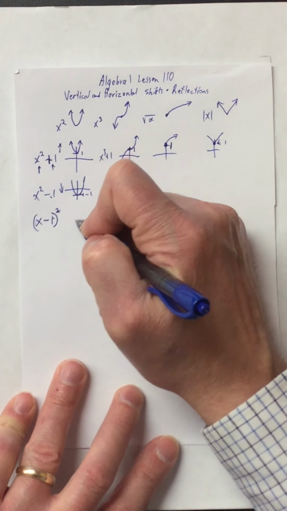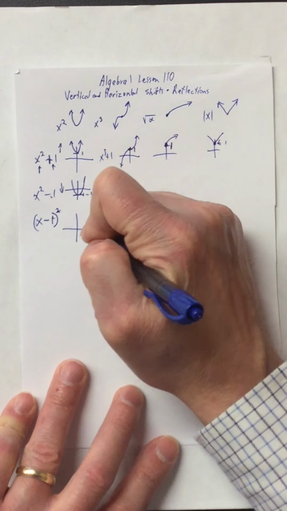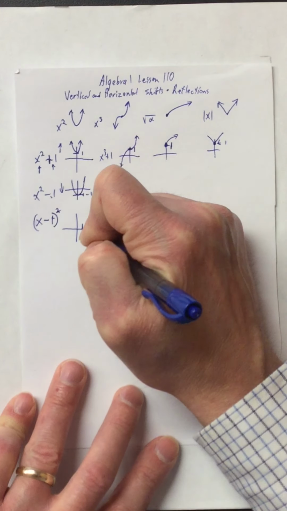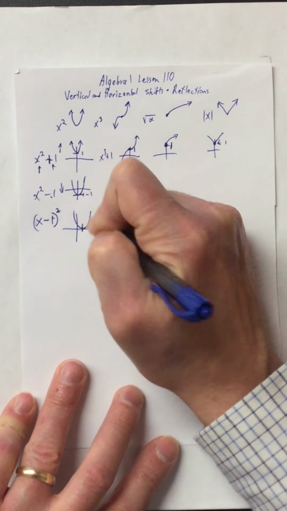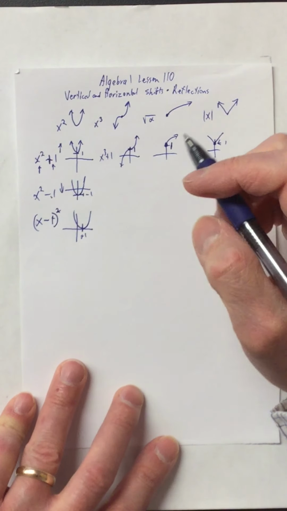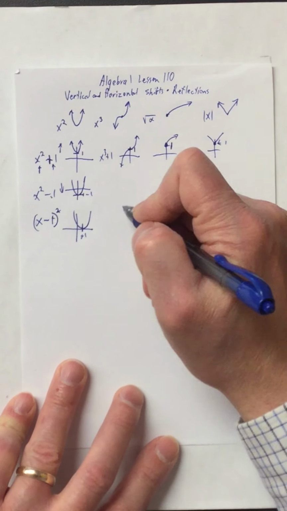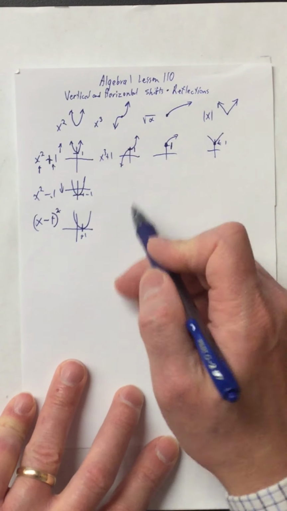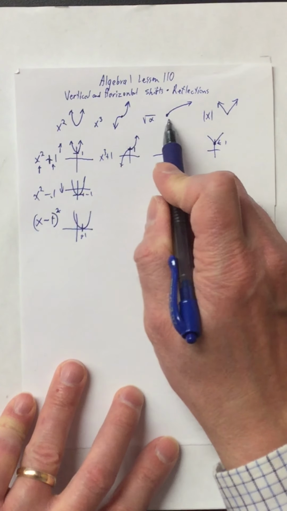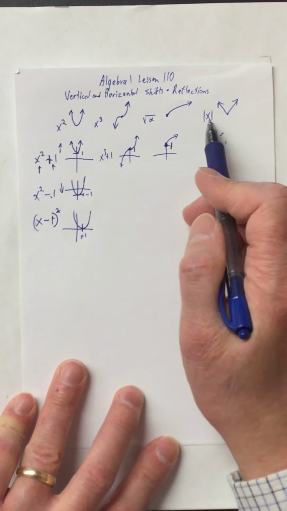Okay, so here's center. What happens is if it's a -1, it's actually going to shift it toward the right one space and look like this, at the +1 on the x line. And same thing for the rest of these. This guy would shift over one space if we put the negative inside there. So you can see in your book what that looks like.